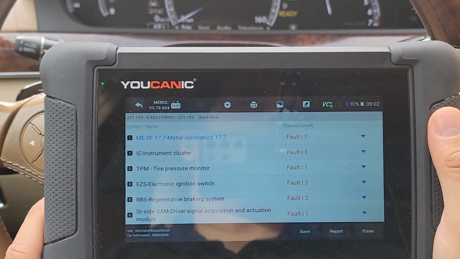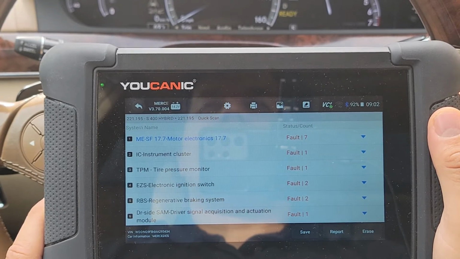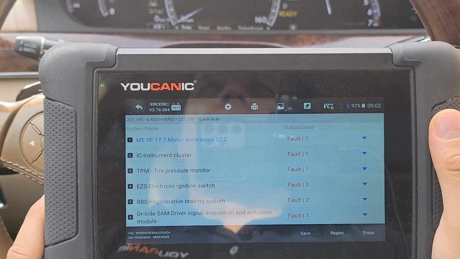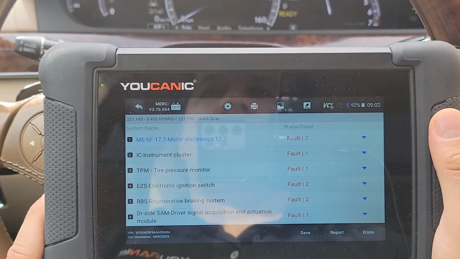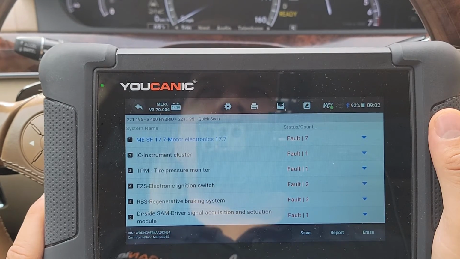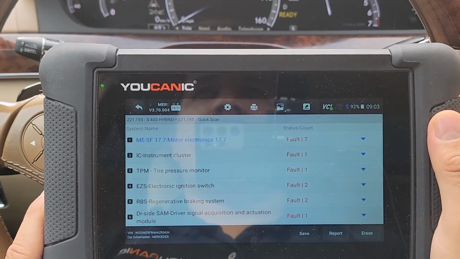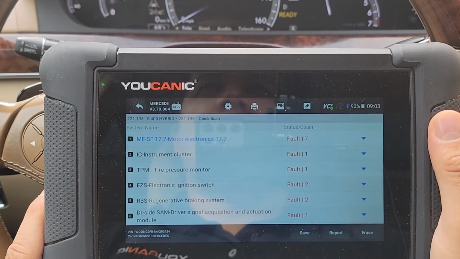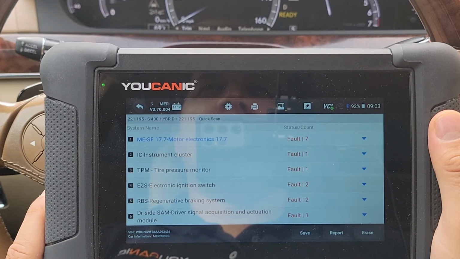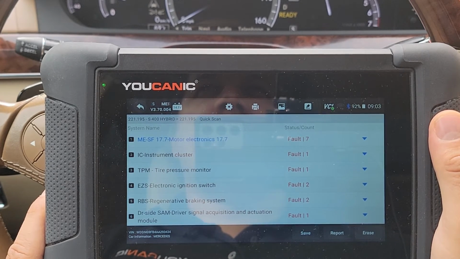Or let's say you worked on the door or the seats, and you unplug the airbag sensor, and now you have an airbag light on. Those are called stored fault codes because they're not current issues. Let's say you reconnected the airbag sensor or the seat. Well, the problem is not there anymore, but your airbag light, for example, will still stay on because the fault code is still there.